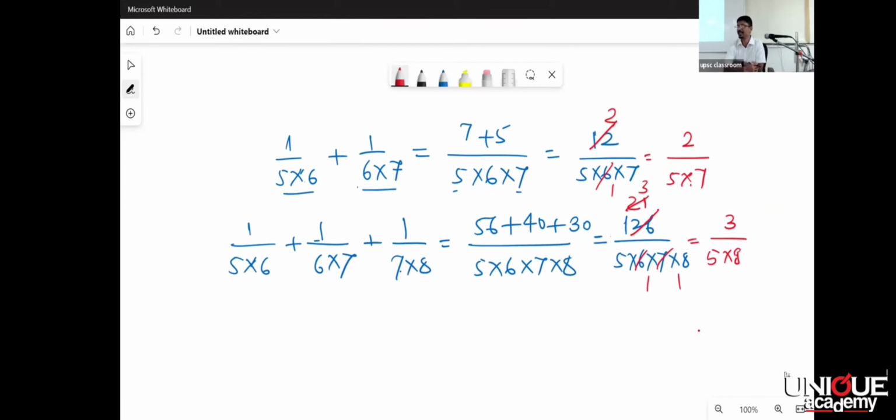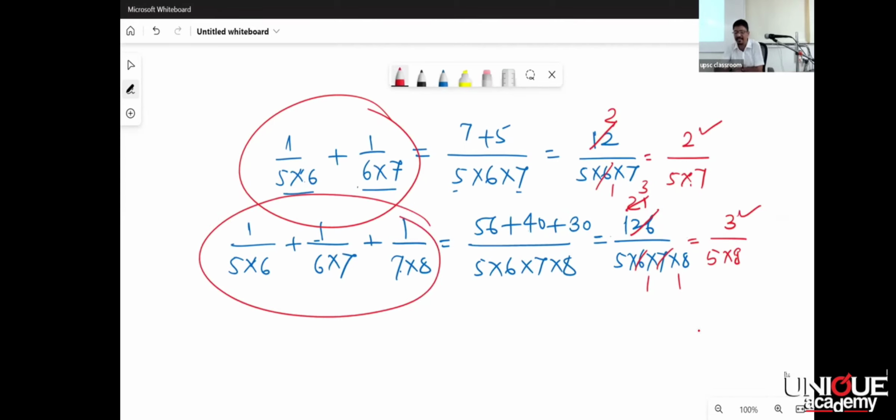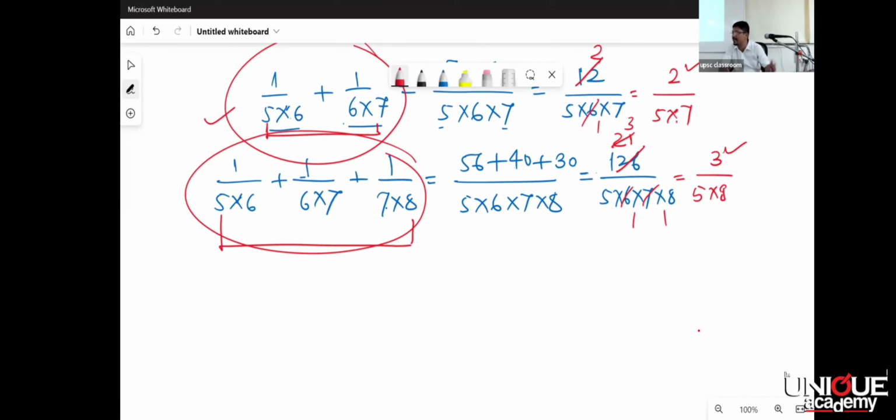Now if you analyze, when we add the first two terms, the numerator is 2; when we add the first three terms, it is 3. In the denominator, when we add the first two terms, it is 5 into 7, the extremes. Then for the addition of three terms, it is 5 into 8. Is it clear to all of you? Now in the given example, how many terms are to be added? 20. So the numerator has to be 20. In the denominator, the extremes are 5 and here what should it be? 25. So we have 5 ones are 5, 5 fours are 20. So that is 4 by 25. As you got the answer, 4 by 25, when expressed in decimal, it is 0.16. Is it clear?